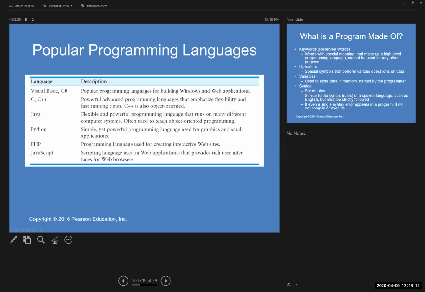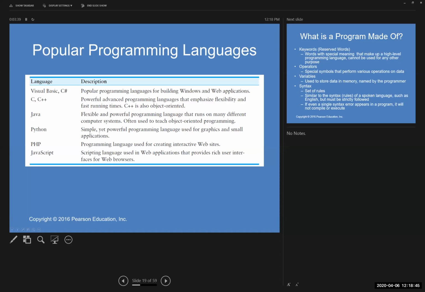Python is a good language for doing small graphic applications. PHP is a good language to write basically server-side programs to handle a web application. And JavaScript is good to write client-side code inside your web pages to make them more interactive. There are other languages, but each language has its features.